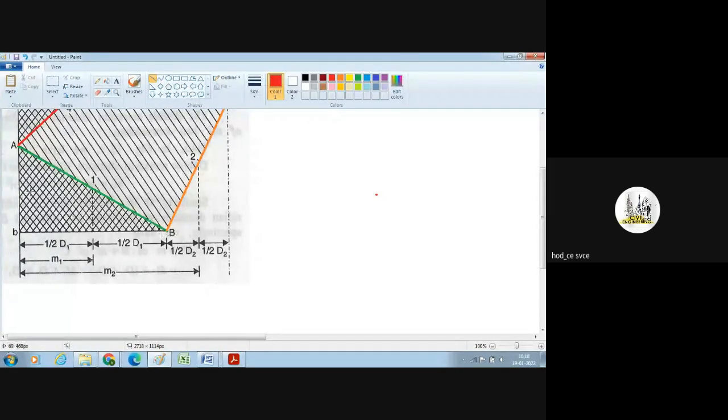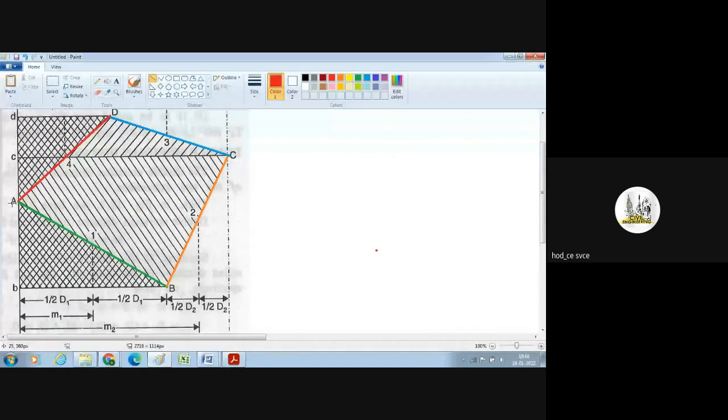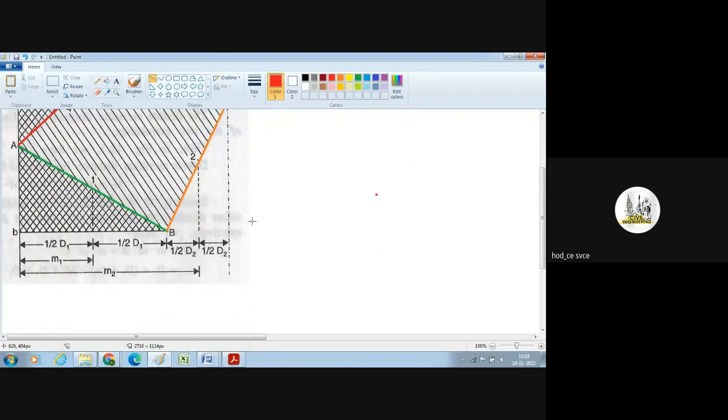And then the total departure of the line itself, from here to here, is the departure length D1. Within that we considered half, so half of D1, that distance, we considered as the meridian M1. Next, from the line B to C, you have to observe how they have provided the distance. Just glance once.